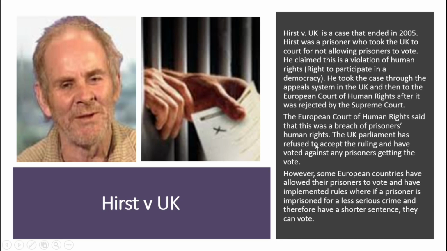Since then, the UK Parliament has continued to refuse to accept the ruling and has voted against any prisoners getting the right to vote. However, some European countries have allowed their prisoners to vote and have implemented rules where, if a prisoner is imprisoned for a less serious crime and therefore has a shorter sentence, they are given the opportunity to vote. This is a case that you can use in both Paper 2 and Paper 1.